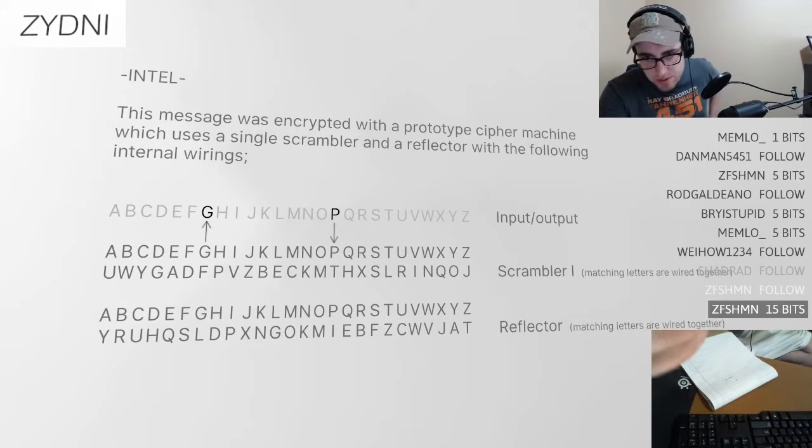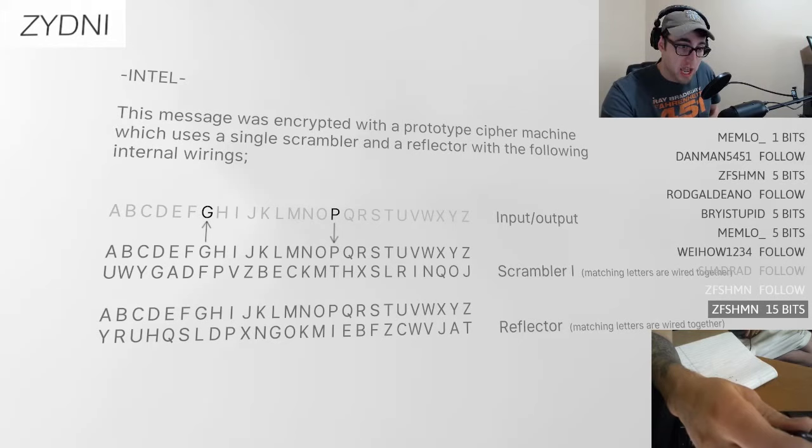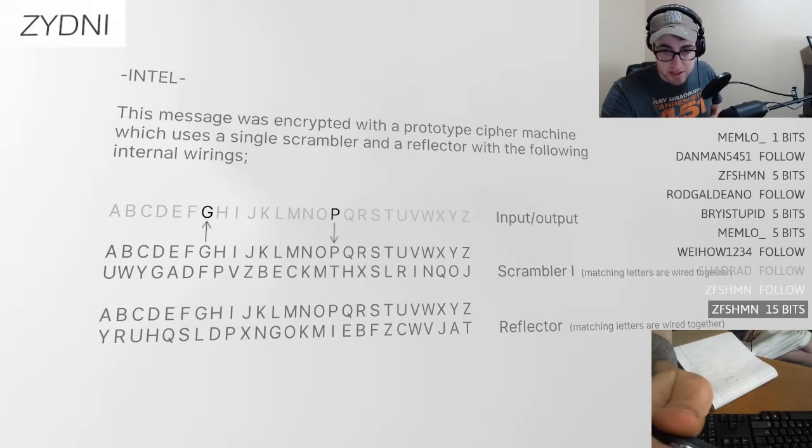We got Z. Okay, so we got Z. Z goes down to Z. These are connected, so we need to go over to Z. It's down to J. These are connected, so we need to go to J, which goes to X. X goes back up to Q. Q is connected to Q, so we get Q.